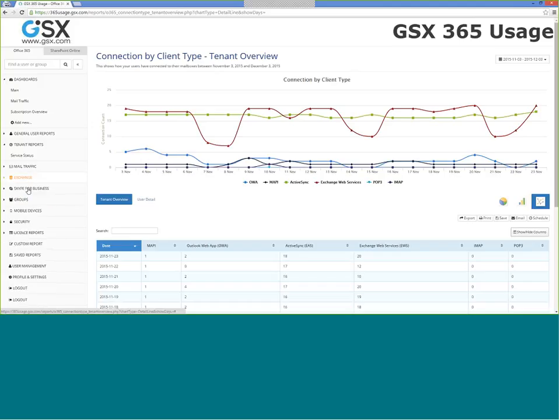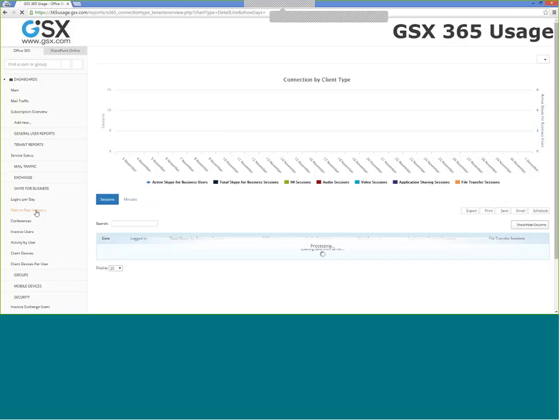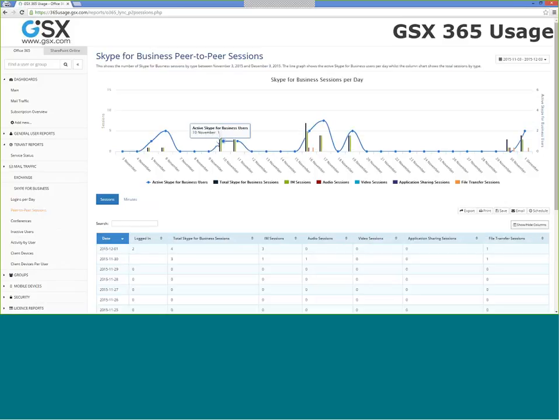Another thing that's interesting, just to show you, is that there are also a lot of reports for Skype for Business. The interesting thing is to look at the peer-to-peer sessions, where you can really see on a per-user basis which features were used: whether the user made just an IM session, a video or audio session, or shared files or applications. Really beneficial to understand the different types of access and what happened in the past. But that's only what happened in the data center.